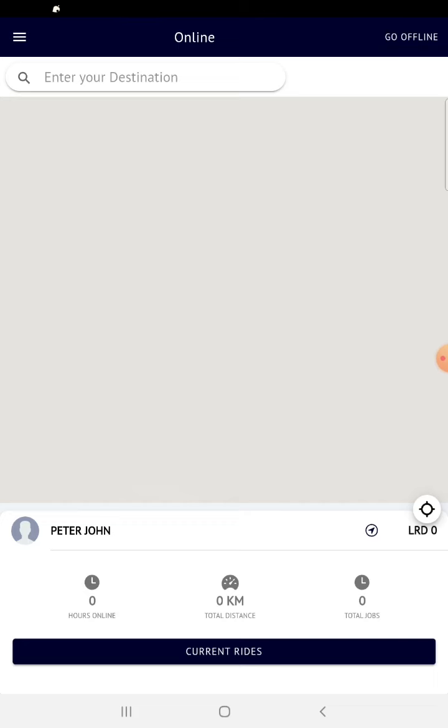The current ride page will show everything. It will show you the pickup, the destination, the amount they're paying. It is even going to provide you with a code, and that code you have to disclose. Tell the passenger that code every time the passenger approaches your vehicle or your bike. You want to tell them that the code is this and this, 6956 or 9629. So you have to tell the passengers the code. I will show you the screenshot of that. And if you want to go back to the home page, just touch on home and you're back.